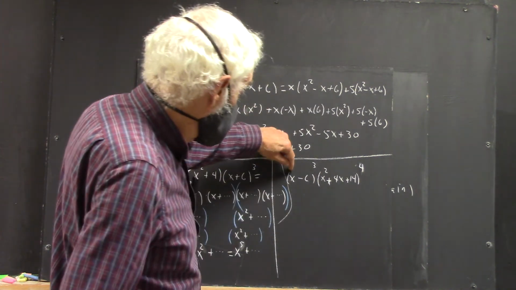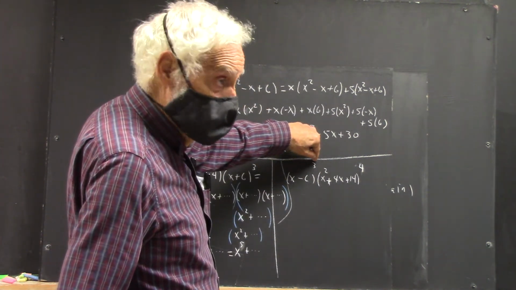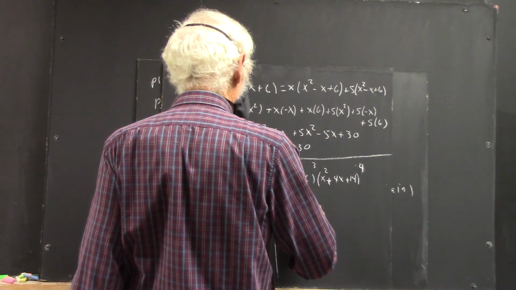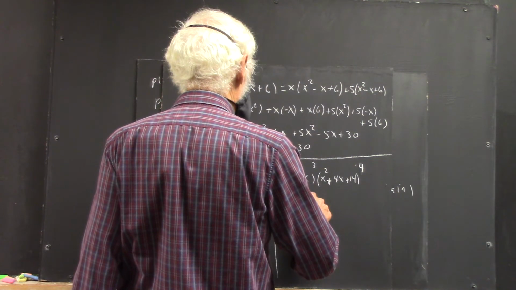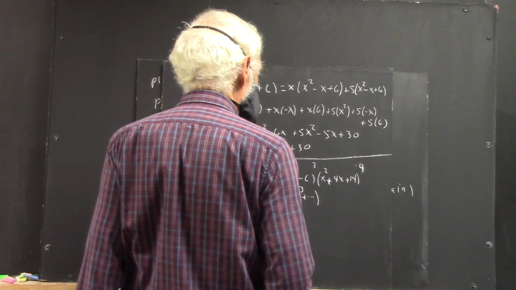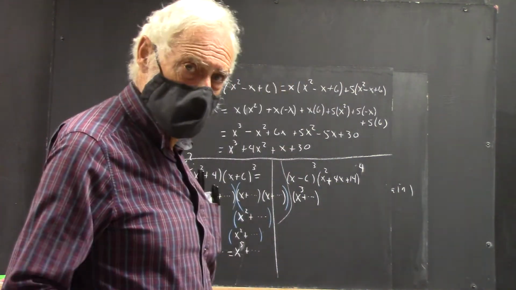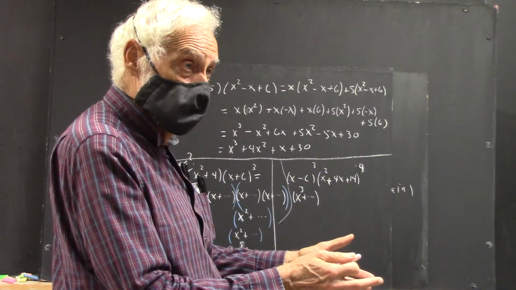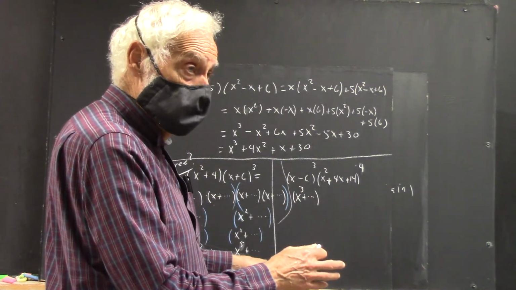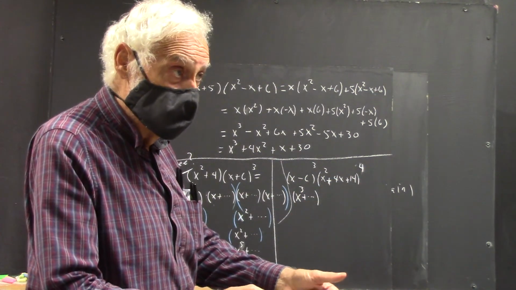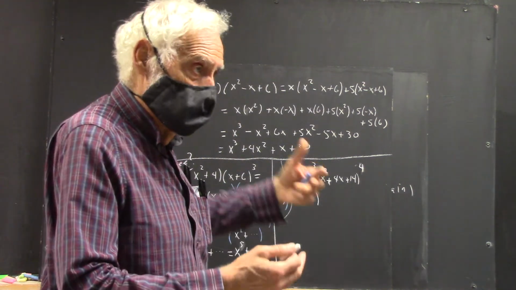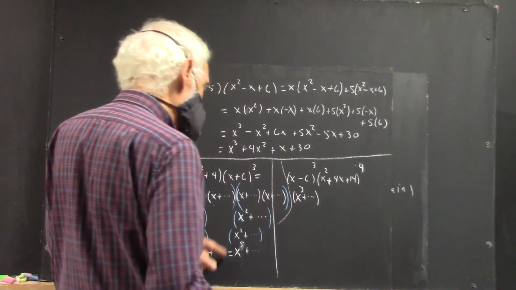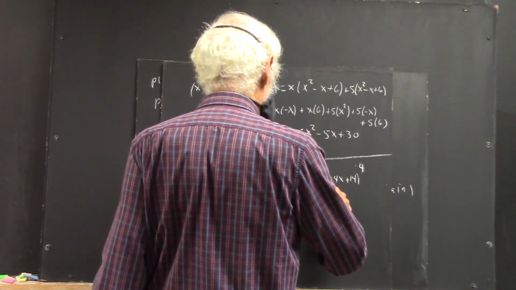But we have to understand that if I cube x minus 6, and if you do a few of these, you'll see how it works. You're going to get an x cubed and a bunch of other stuff. That makes sense? Because again, you got x minus 6 times x minus 6, which would itself give you an x squared. And then that's times another x minus 6, which then gives you an x squared and an x minus 6, or an x cubed. You want to write it out, at least for smaller powers.